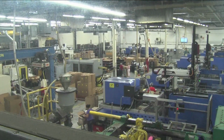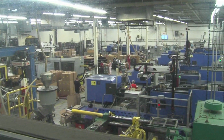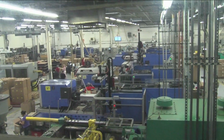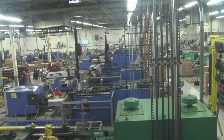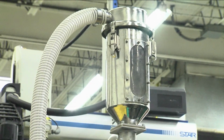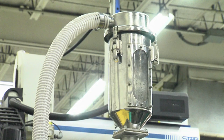I would say our productivity definitely has been increased with the Matsui dryers. They eliminate a lot of drying time. They speed up the process of changeovers to get the next mold in and going if it's a different material, if drying is a necessity. Press time is important. If you're not making parts, you're not making money or possibly missing deliveries.